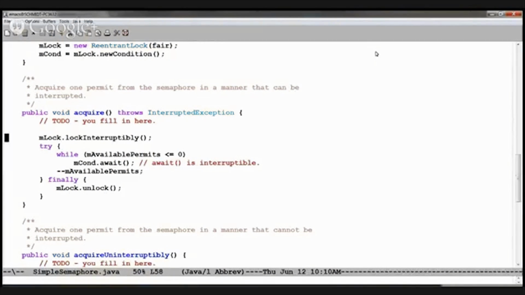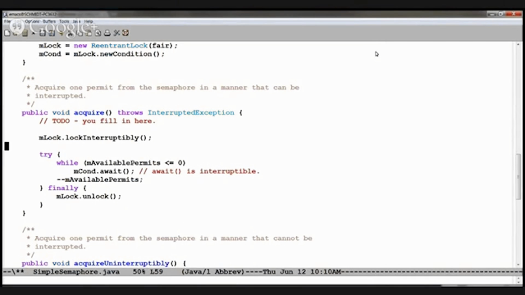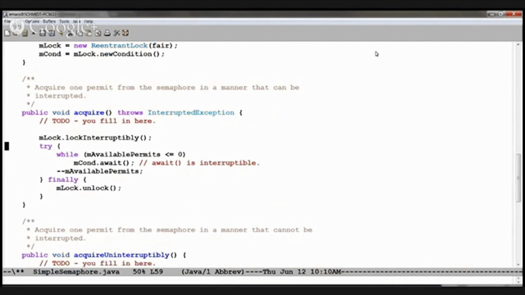Now, if somebody interrupts this, the interrupted exception will be thrown, and we won't even get into the try block, which is perfectly fine. So in that case, no harm done. We never acquired the lock. We just bail out. If we acquire the lock and then an interrupt occurs, notice that interrupts in Java are not asynchronous. They have to be either tested for explicitly or used implicitly when you call methods that can be interrupted. So we never have a problem where an interrupt will suddenly occur between the return here and when we get into this try statement.